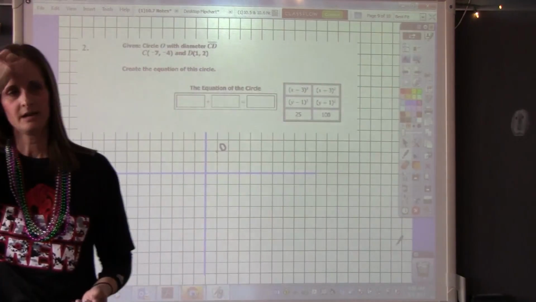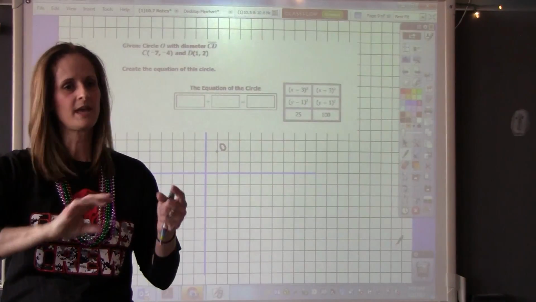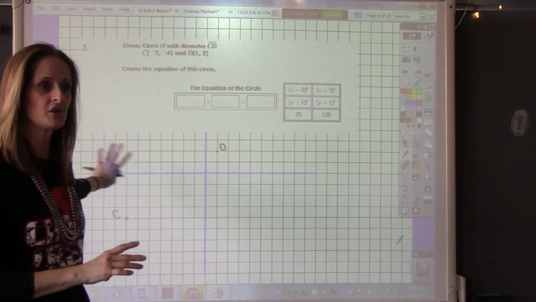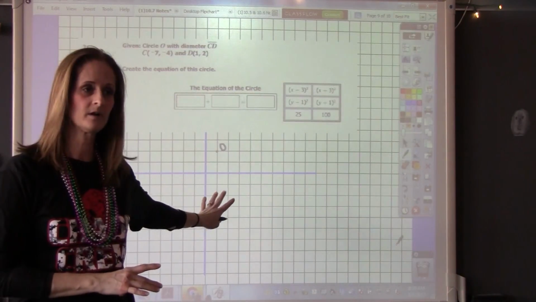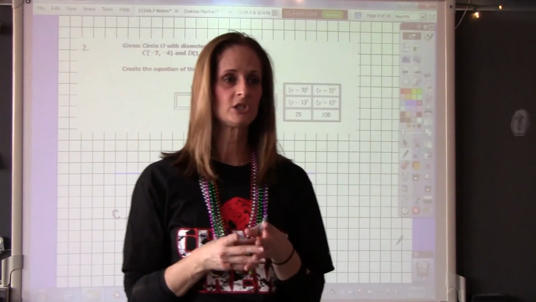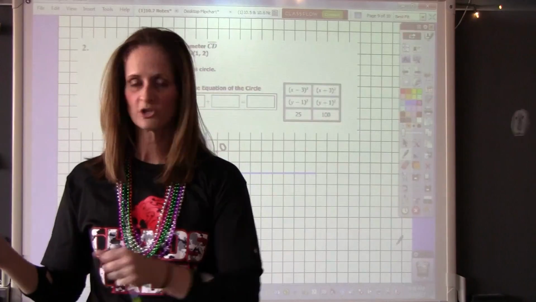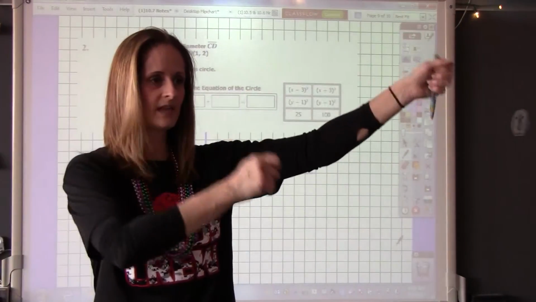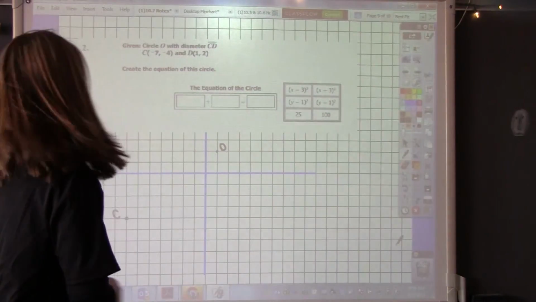If you look at your paper, the way this is written on your paper is without graph paper. This is how it looks on the SOL. This is called a technology enhanced question. It's a drag and drop question. You have to drag the answers and drop them where they go. So let's look at it.